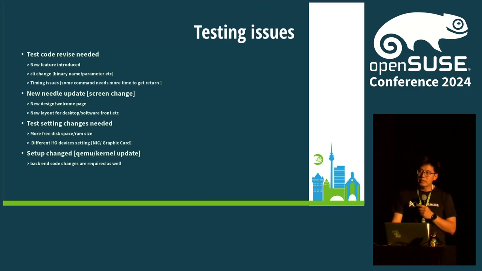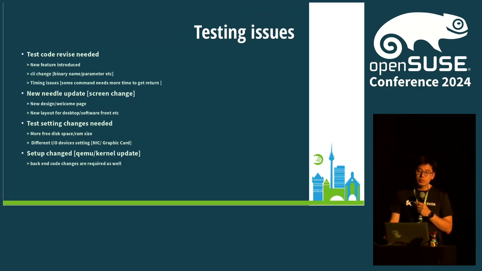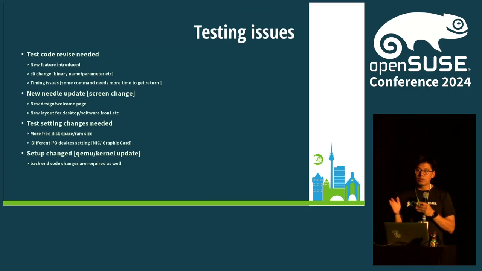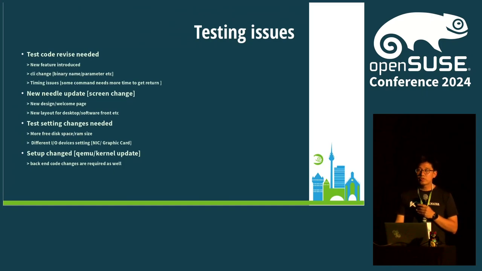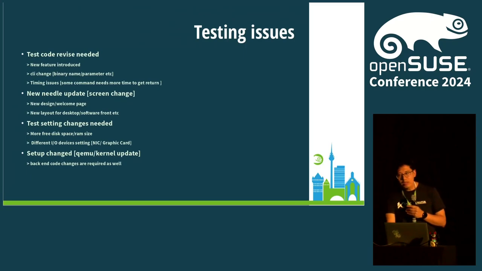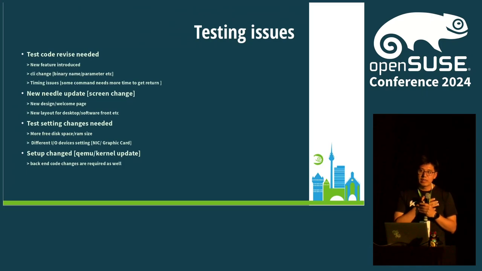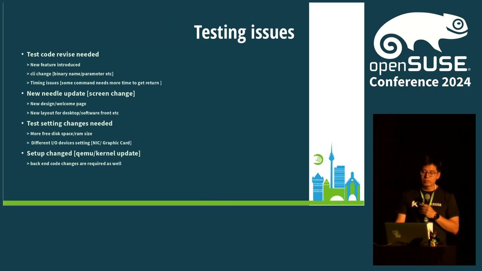The last testing issue is setup changes or upgrades. For example, we have some QEMU backend or some worker backend running our tests. In general, we can't keep our test environment in the old status - we should have some security patches with some kernel updates, and that will cause software updates as well. If we have some QEMU update, the backend command should be changed. In this case, we should also change our test code. For QA, we should check the testing logs carefully. If you hit new testing issues, pay attention - the backend QEMU may have been upgraded, the backend worker upgraded as well, so we need to double check about that.